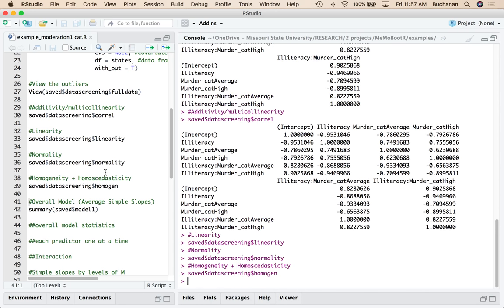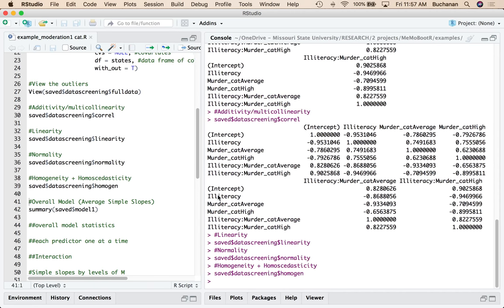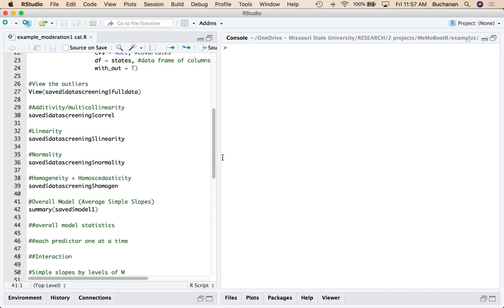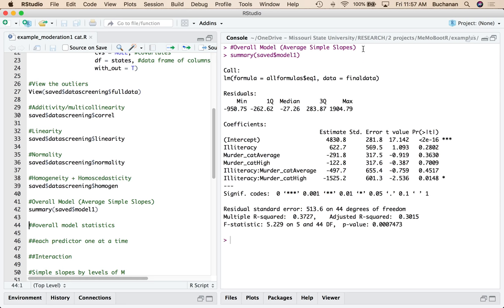Now let's look here. So let's walk through, how do I look at the models? So I'm going to clear all this out. To look at the overall model, the average simple slopes, like just give me, is the interaction significant? It's still model one. And what we'll see here is our five predictors. So 1, 2, 3, 4, 5. So when we talk about power here in a second at the end, that's where I got five predictors from. Remember, it created 2 for our murder variable and then 2 for our interaction.